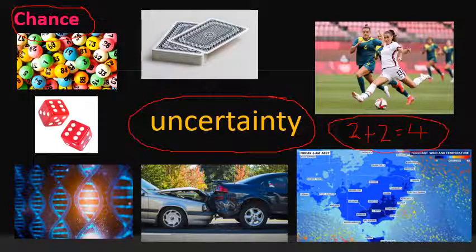However, with chance and uncertainty, I'm looking at things where I don't actually know what the result is going to be with any level of certainty. So, for example, with the lotto, if I put in a lotto ticket, there's a machine and it scrambles all the balls around and it randomly picks 7 of those balls, and they're the winning numbers for that week. Nobody has any control over which balls are selected. The idea is that it's completely random. So it's uncertain which numbers are going to be drawn.